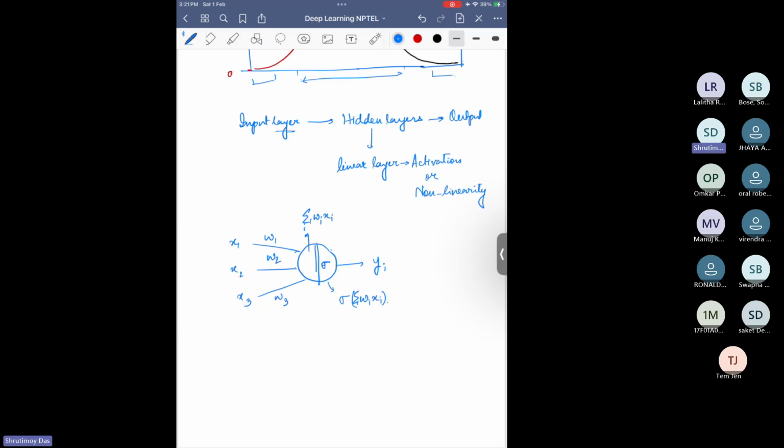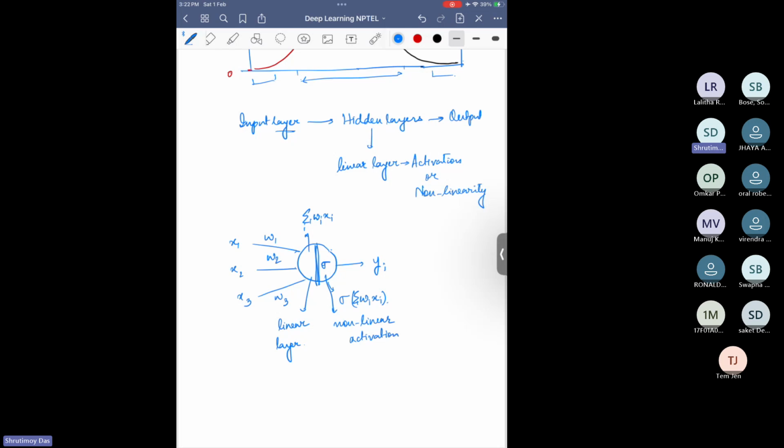This part is called the linear layer because you are just doing a matrix-vector type of multiplication here. So this is a summation, basically a vector multiplication or a matrix-vector multiplication. This part is called the linear layer. The nonlinear part, where you use this sigmoid type of operation, is the nonlinear activation.